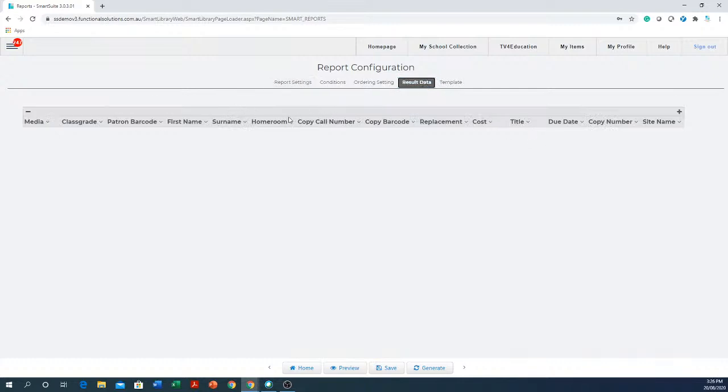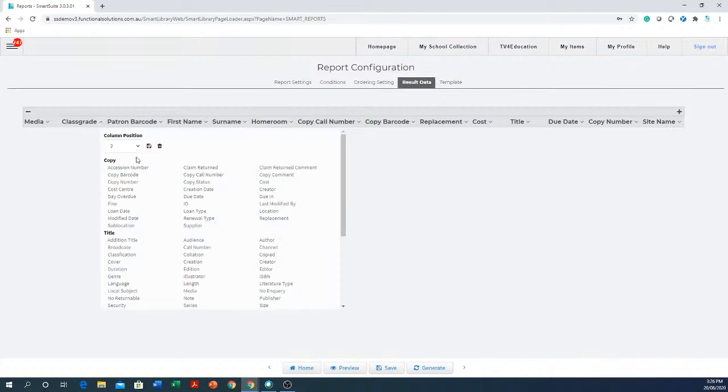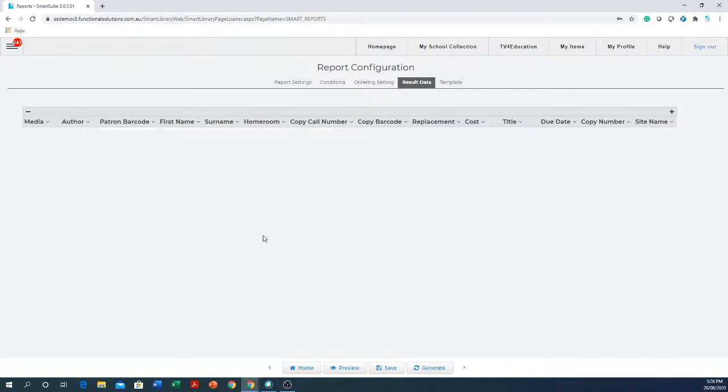So you can go and change any of these fields. So you can go, I don't want the patron barcode, or I don't want the class grade. So I'm going to use this field, and I'm going to change that to the author. So I'll just go author. So you can do that. Or you can go, no, I would like the field that I had. I want to add the author.